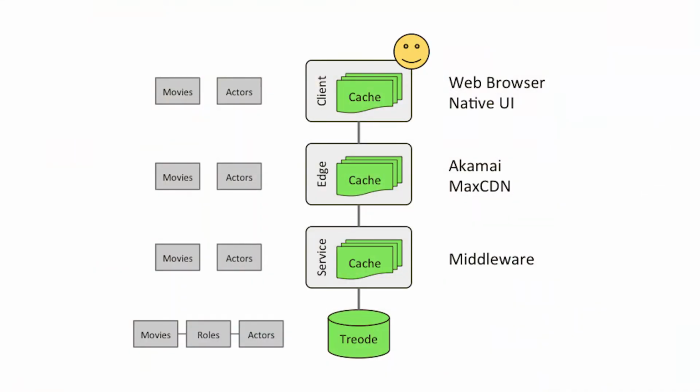And we want to cache it as close to the client as we can. That may mean on the client itself, or it may mean at the edge on a server close to the client. If worse comes to worse, we cache it in the middleware. If we manage these caches carefully, we can use them to optimistically execute a write back to the database. So in our cache, we'll certainly map the keys to the values, but we'll also track the timestamp on the value, as well as the timestamp that we had used to read the value.